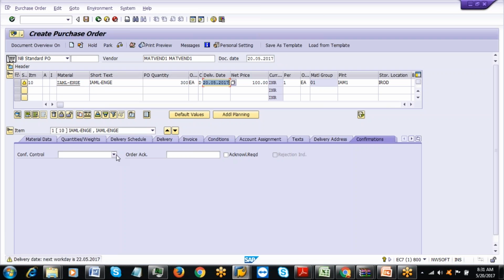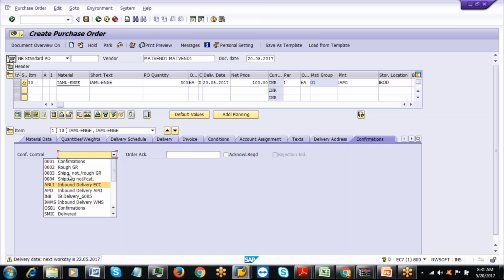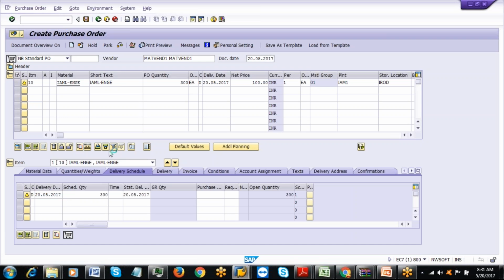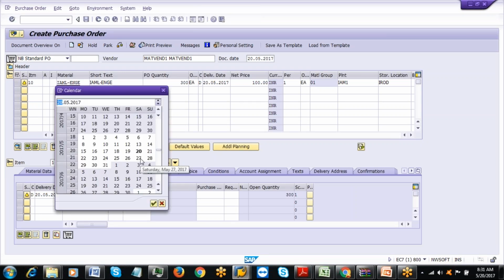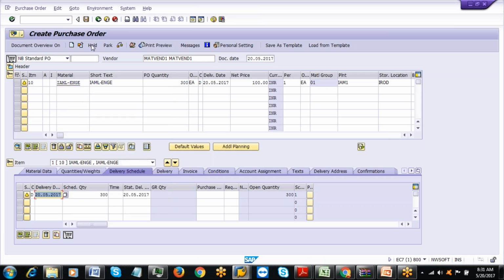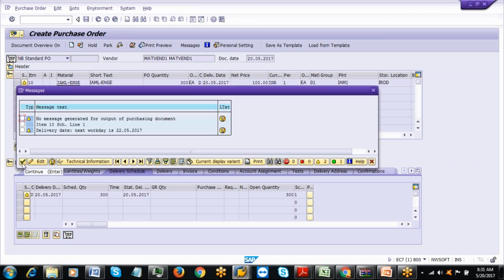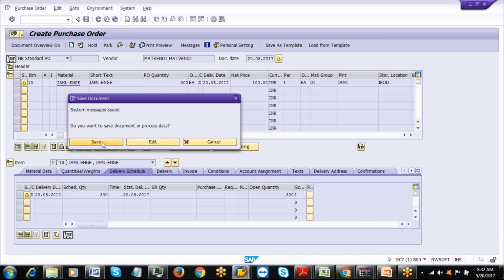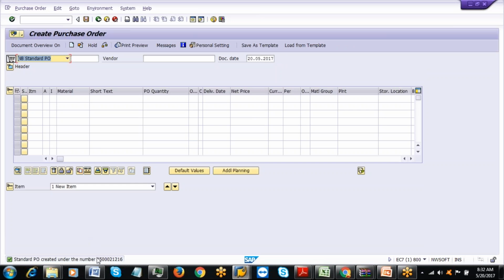Delivery date, something, confirmation control, this we can use. It is asking for some delivery date. By default, it is calculating 20. Okay, this one is not a problem. That cannot give us any error. Save. This is our purchase order 21206.